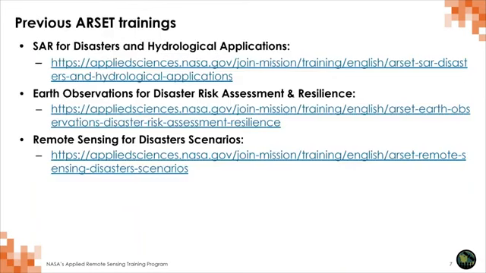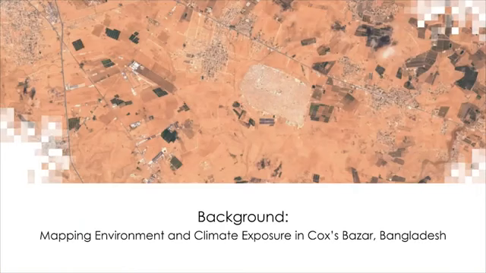As a reminder, we have a few previous RSET trainings that we could recommend for preparing for some of the themes and topics we'll be talking about today. One is SAR for disasters and hydrological applications. We aren't going to be using SAR directly, but certainly for this context of disasters and hydrological applications, that's a good training. We also have Earth observations for disaster risk assessment and resilience, and remote sensing for disasters scenarios. So check those out. They will provide a good bit of precedence before we enter today's topics.